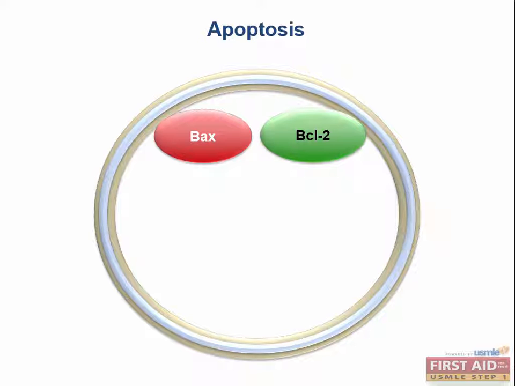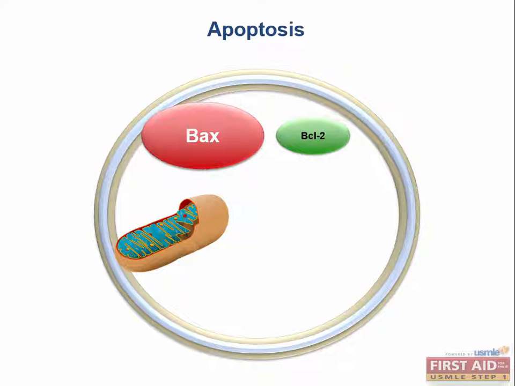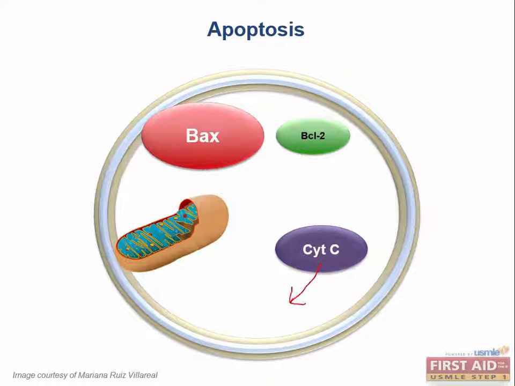Alright, so yes, the BAX protein will be increased in apoptosis, and the BCL2 is lowered. When there's an increase in BAX, that will stimulate the release of what from the mitochondria? That's right, cytochrome C. I know you knew that. Cytochrome C will then go and in turn stimulate enzymes that are called caspase enzymes. Caspase enzymes go and degrade a bunch of things. What do you think that they'll take out?